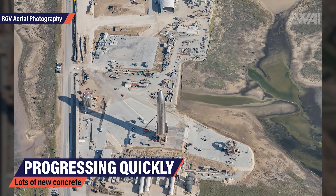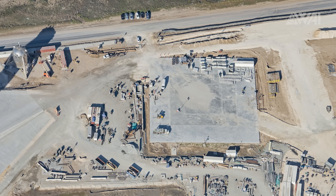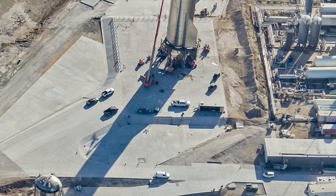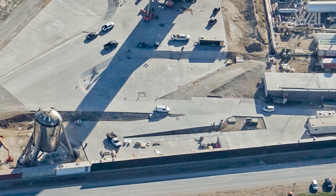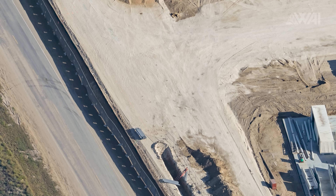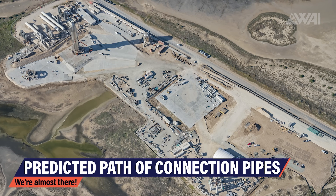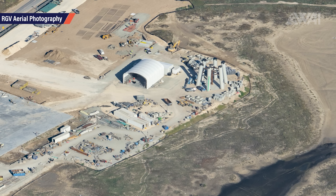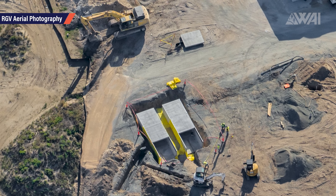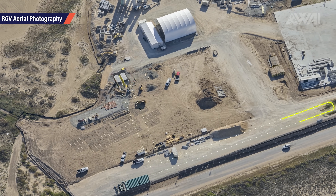Looking at the direct surroundings of Starship Serial Number 8, the progress made on the launch site infrastructure can be seen very well from Mauricio's bird's eye perspective. The square concrete foundation between test pads A and B is fully integrated into the surrounding platform. It's still not clear what exactly the purpose of it might be. Ramps leading down towards the container wall have been finished as well. If we follow the dirt wall further up towards the beach, the fuel lines being built as a connection between tank farm and orbital launch mount can be seen very well — six separate lines in three groups: inlet and outlet pipes for oxygen, methane and nitrogen. Close to the orbital launch mount, SpaceX workers have embedded two large concrete boxes into the ground. Those might very well be the terminals for the arriving pipes, with the connection likely extending along highway 4 and then going straight up towards the orbital launch mount.